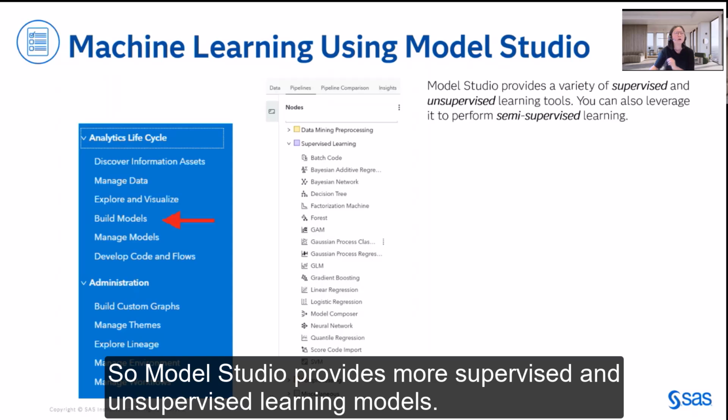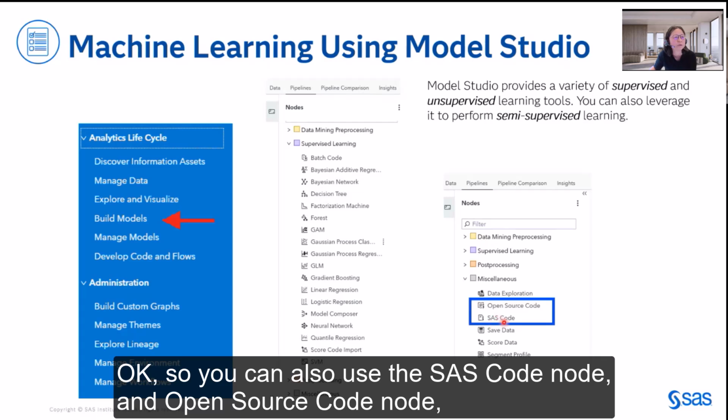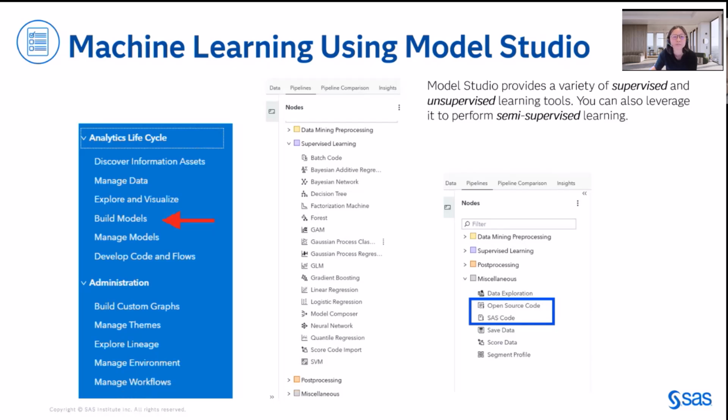So Model Studio provides more supervised and unsupervised learning models. You can also do semi-supervised learning models too. You can also use the SAS code node and open source code node to build models using Python or R or SAS code.